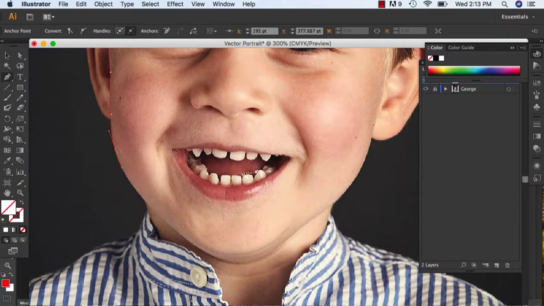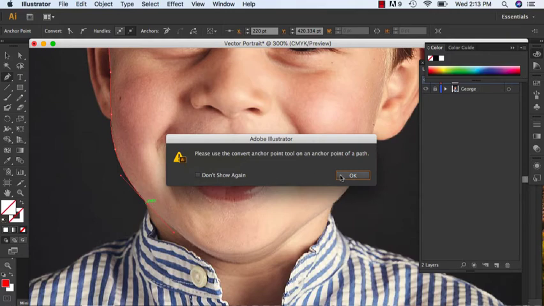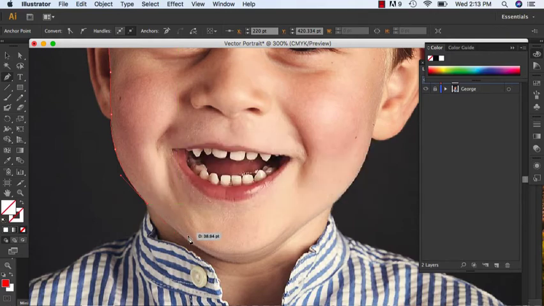And again, I'm just clicking and dragging. So holding the Alt on the last point should be very comfortable for you to remove that handle at this point.